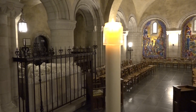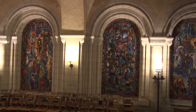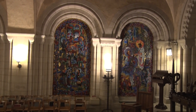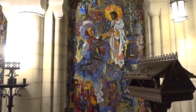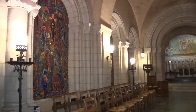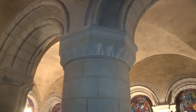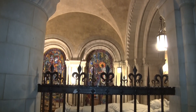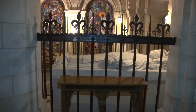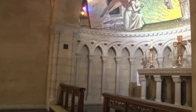Resurrection Chapel is one of three chapels on the crypt level of the cathedral, which carry out in iconographic themes different stages in the life of Jesus of Nazareth. Bethlehem Chapel tells of Jesus' birth. The Chapel of Joseph of Arimathea carries out the theme of Jesus' death and burial. The Resurrection Chapel gives expression of Jesus the Christ's victory over death. This small chapel, built in the Norman architectural style, is a powerful contrast to the soaring spaces on the nave or main level of the cathedral. Here, there's a sense of quietude, of simplicity, even mystery. There's little natural light, but there's brilliant color in its mosaics.